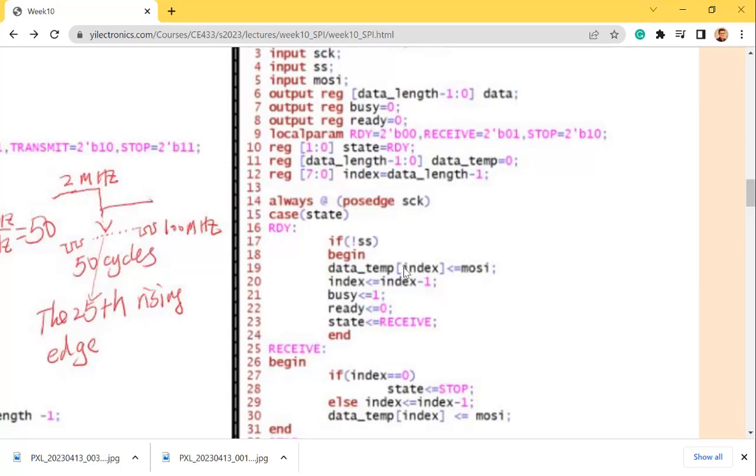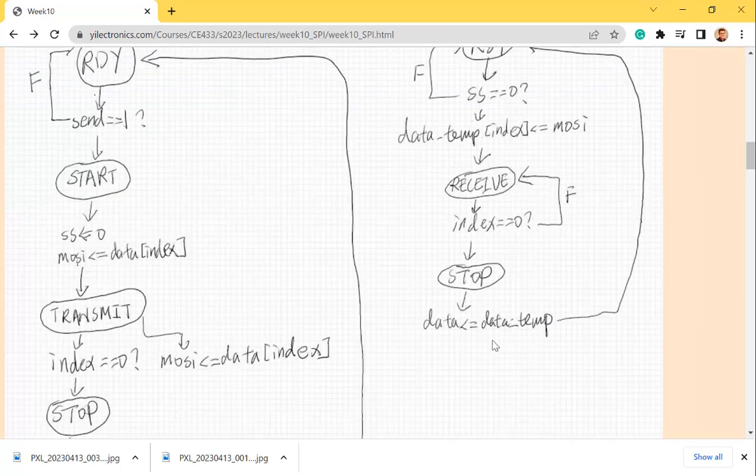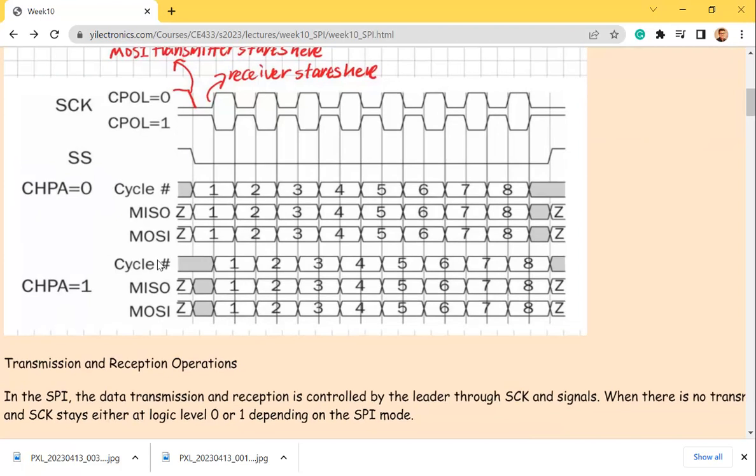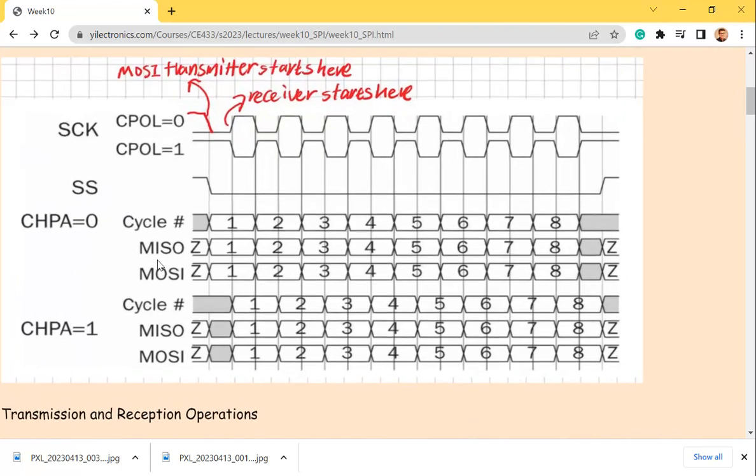That's just the rules for the first mode of operation. So at the falling edge, the leader sends it out on MOSI to the data line, right? However, the follower is going to wait until the rising edge. You can imagine there will be a lot of D flip-flops, right? It's going to trigger the flip-flop and latch it to the next stage. So if you look at the timing, it's exactly what we just talked about. The timing here totally makes sense.